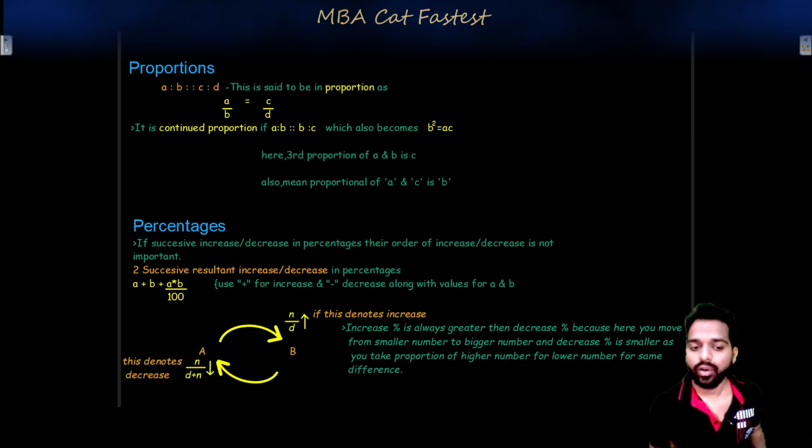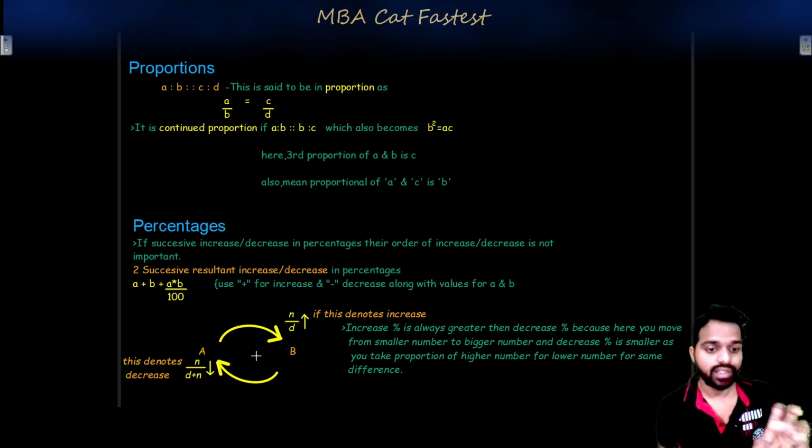Now, if there are two quantities A and B, of which B is 25% greater than A, which means B becomes 1/4 greater than A, right? So, if B is 1/4 greater than A, the value of N and D here becomes 1 by 4. Now, if B is 1/4 greater than A, this also means A is some percentage lesser than B. And how much it is will be easily calculated by the formula n divided by d plus n. Here the value of n we obtained for 25% is 1 by 4. So if any quantity is increased by 1/4, which is 25%, it will have a decrease of 1/5, which is 1 divided by 4 plus 1, and which is a decrease of 20%. So always remember this: if there is an increase from A to B, the percentage of increase will always be greater than the percentage of decrease from B to A.